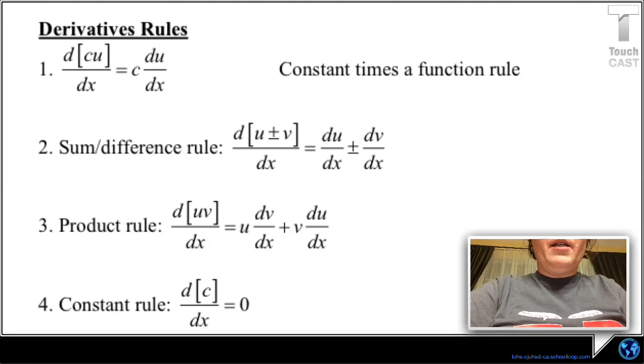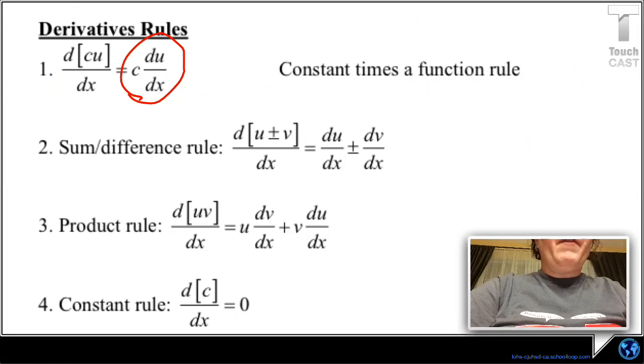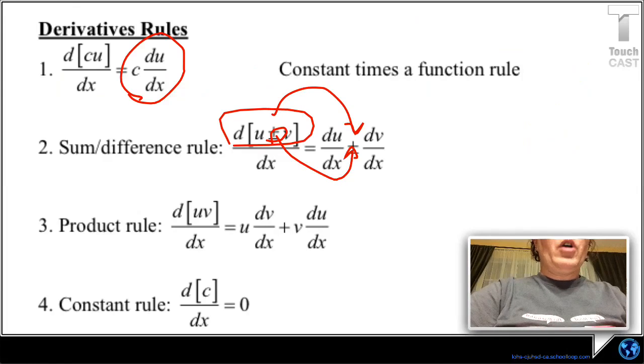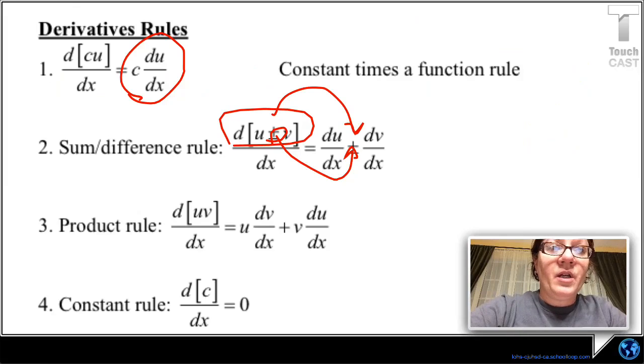So if I have a constant, which I had in the problems up above, the constant just gets multiplied out in front. If I'm adding or subtracting terms, which is what we were doing on some of the problems again up above, if I'm adding terms, then I'll take the derivatives and add them. If I'm subtracting terms, then I'll take the derivatives and keep the subtraction. So that's not really anything new.